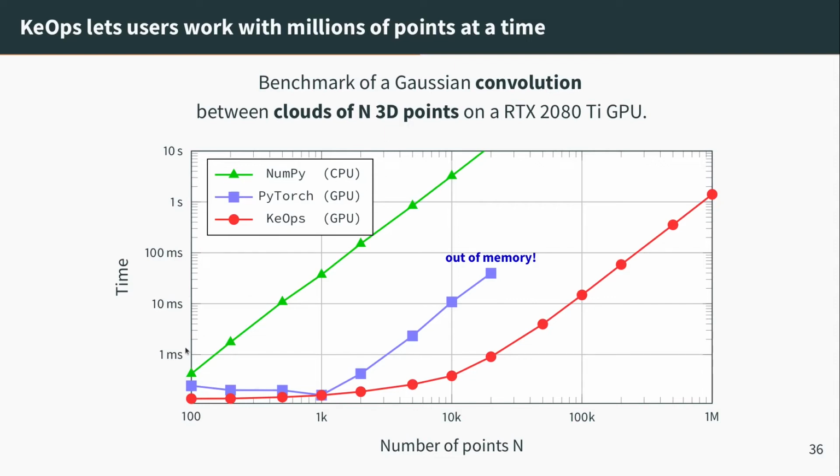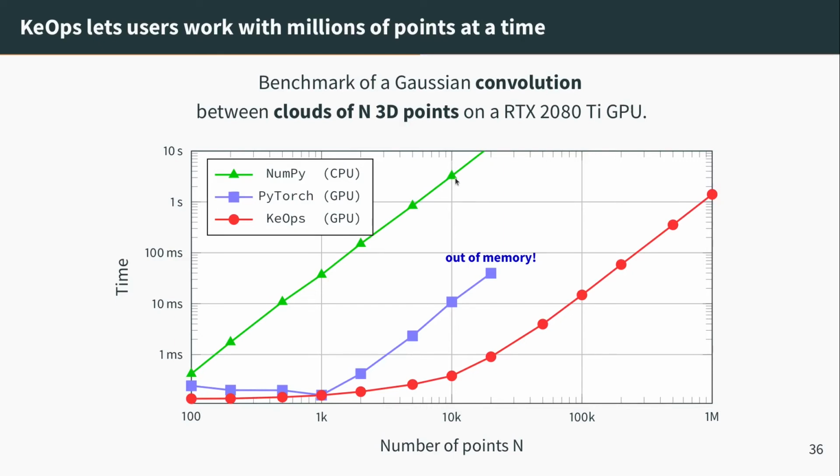Okay, so the first implementation is what you get with NumPy on CPU. So you get this kind of curve. Okay, so first you notice that everything here is brute force. We're not making any approximation out of the box. So whenever I multiply the number of points by 10, I multiply runtimes by 100. So in log scale, it means one cell to the right equals two cells up. So that's quadratic runtime. And on the CPU, basically, okay, for 1,000 points, it's fine. For 10,000 points, you're already starting to wait.